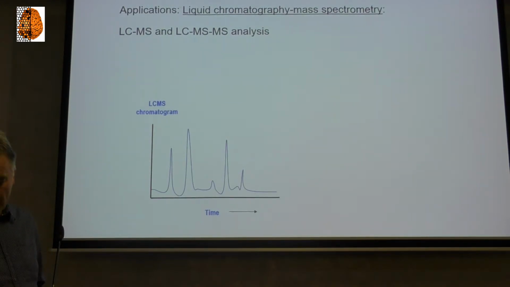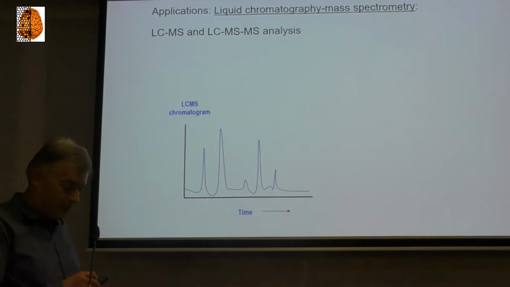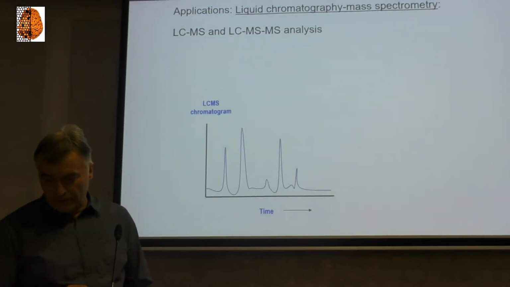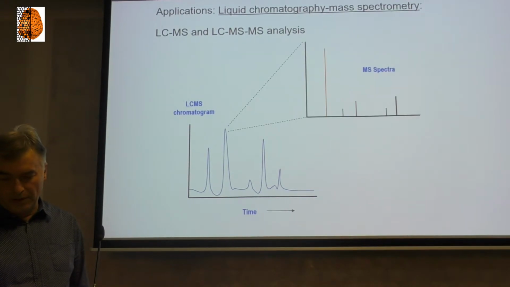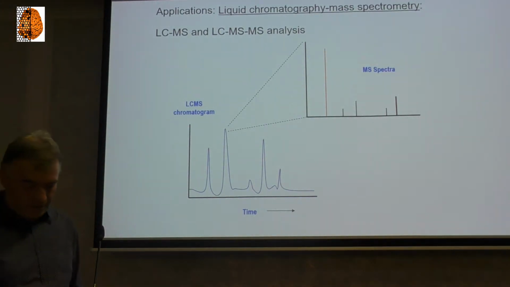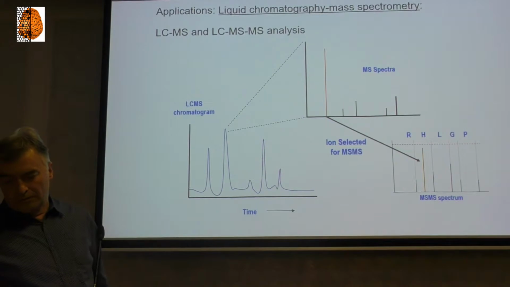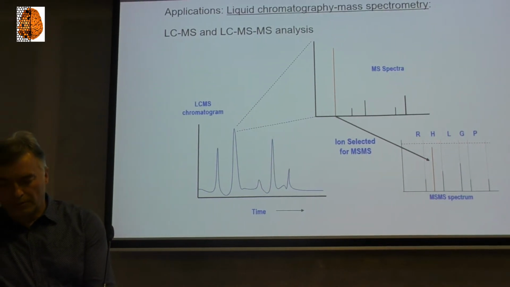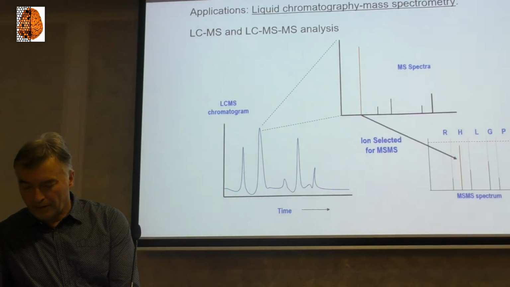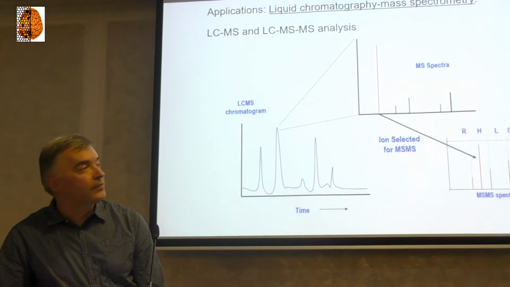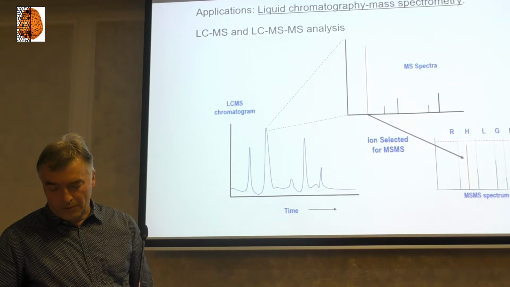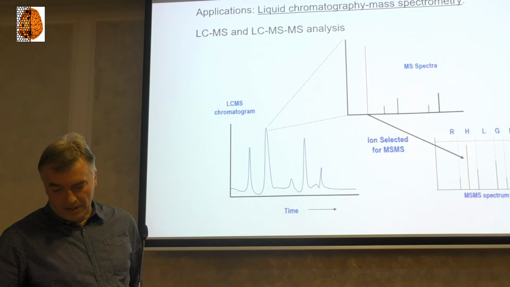Starting from the LC-MS chromatogram, we can find the result for a particular peak in a mass spectrum, and after that MS/MS spectra are also obtained, where we have additional information about products which are formed in the liquid chromatogram. For each peak, we can observe its own MS spectrum and MS/MS spectrum.